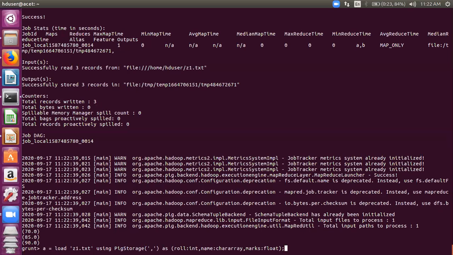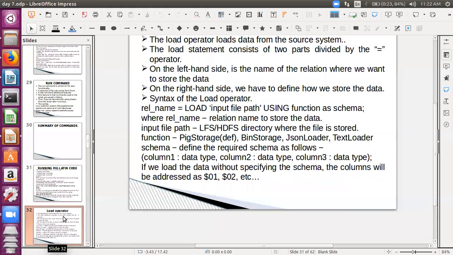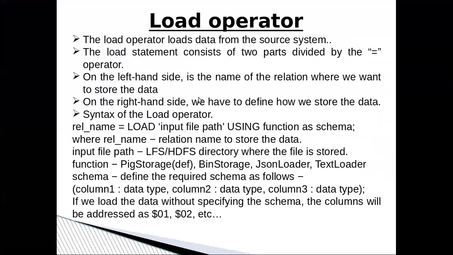It's there in front of you. The load is in front of you. Kindly have a good look at it. Whatever we have discussed now, it should be clear. How the syntax is written, how it is used. If there is no schema, then what happens? $1, $2, etc. Okay. This is the load operator, a very important one. This will start your analysis. You need to load the file first. So you must understand what it means.